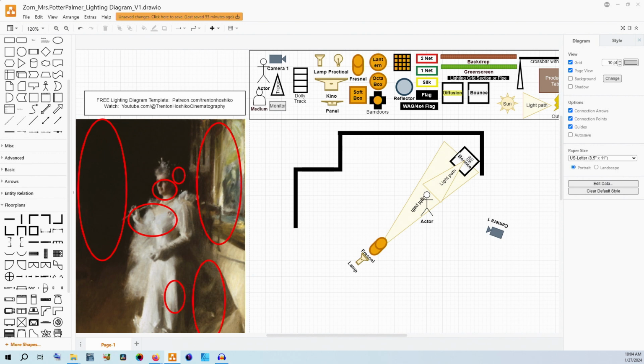Now, if you were going to use a lamp for this so that you just have a little bit more direct control of dialing it in because your lamp has a dimmer switch, well, I would say make sure to use barn doors or flags to keep it off of the back wall here and only on her back. But this is a very cheap way to do it, and that's my focus usually. How do we do this the most cost effectively for the look that we're going for?